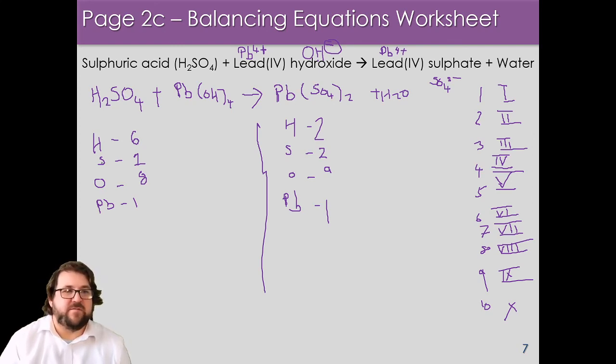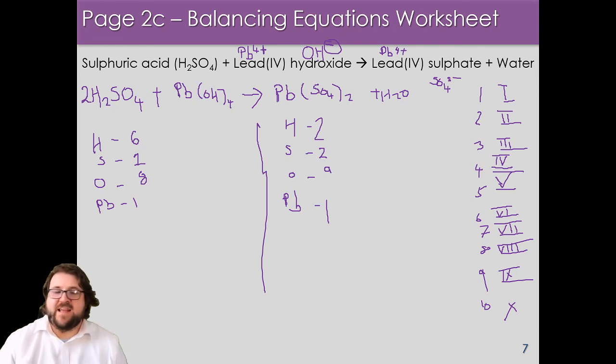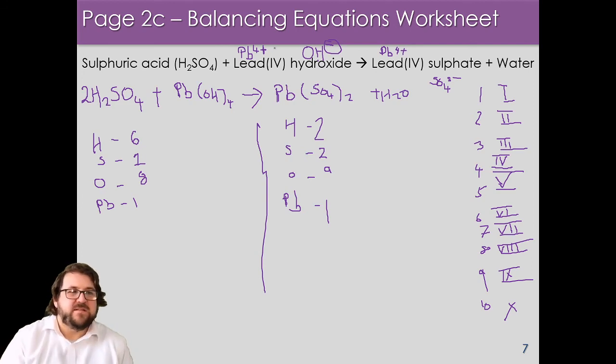So I'm going to start with my sulfur. And to make 2 sulfurs, I'm going to put a 2 in front of that. Now, this one's tricky. Whichever method you used, you'd end up going forwards and backwards. My shortcut here is the sulfur, because I'm noticing that the SO4 is unchanged really. It just swaps partners, but it's still an SO4. And so I'm trying to imagine that as one whole unit, and I'm going to balance the SO4s on their own. So I'm going to update my whole roster again, just to avoid making mistakes.